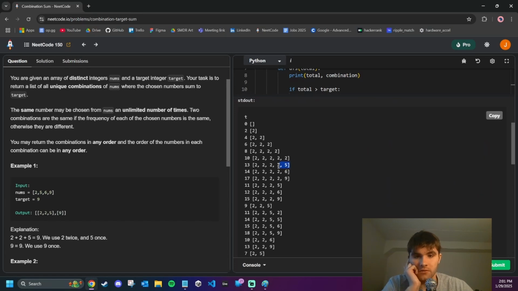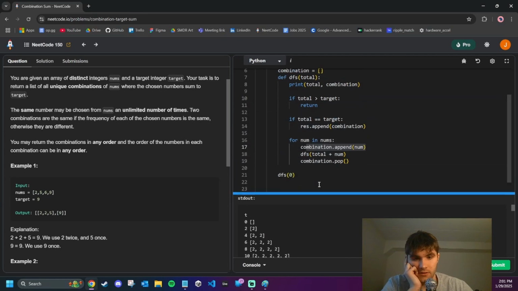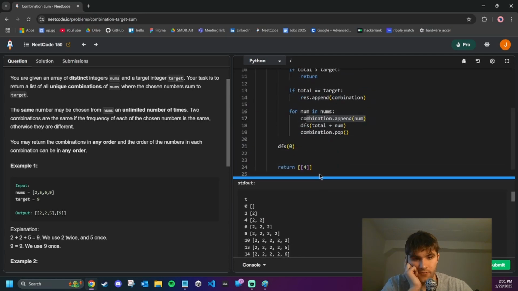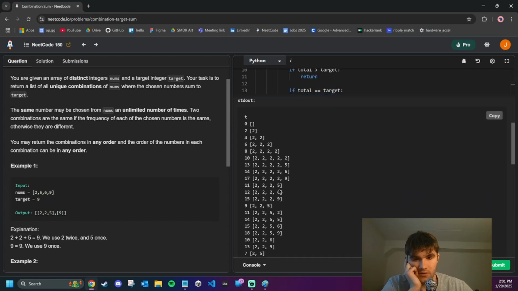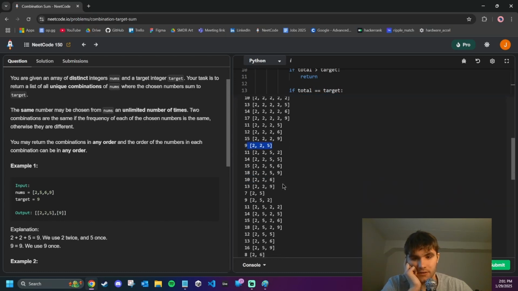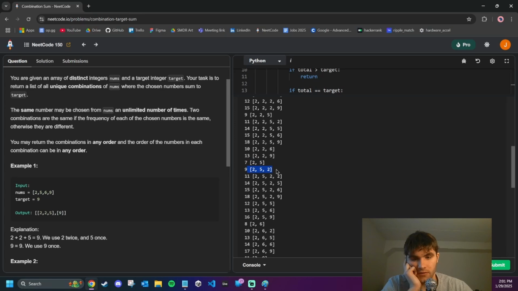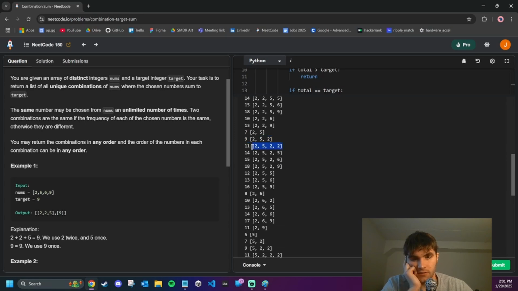So it tries 2225, 2226, 2229. Okay, and now when this fails, I don't really understand why that gets called. 2252, 2255, 2256, 2259, 226, 229, 25, 252, 2522.